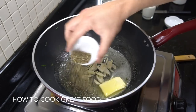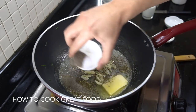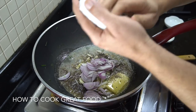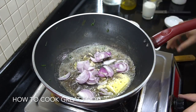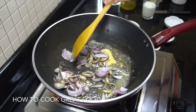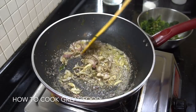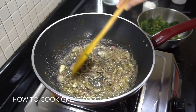We're going to put in that oregano, some salt and some pepper to taste, some onions. I'm using a red, as you can see, and you don't need loads of onion, just a little bit. And then I'm going to cook this for about 2 to 3 minutes, stirring pretty much all the time. So we're just getting a nice bit of colour. We've got some wonderful flavours happening there.